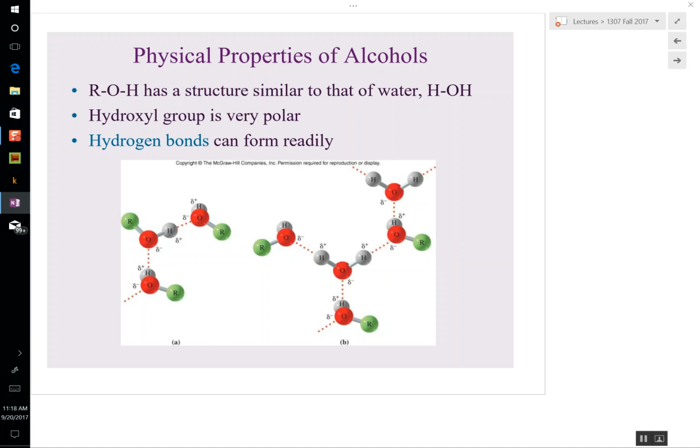Imagine that what we got on this side of the line is just the pure alcohol. All right, so this is showing two different situations. Here's our pure alcohol. This is a carbon, oxygen, hydrogen, carbon, oxygen, hydrogen. This is the polar bond. This is a high electronegativity. So this is a covalent bond. It's sharing electrons with this hydrogen, but not equally. It's unequal sharing of the electrons. The oxygen has the electrons around it more often than the hydrogen. So this has a partial negative character to it. This has a partial positive character to it. It's not an ion. It's just a polar bond.